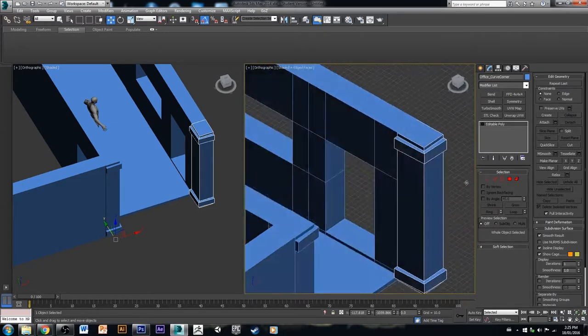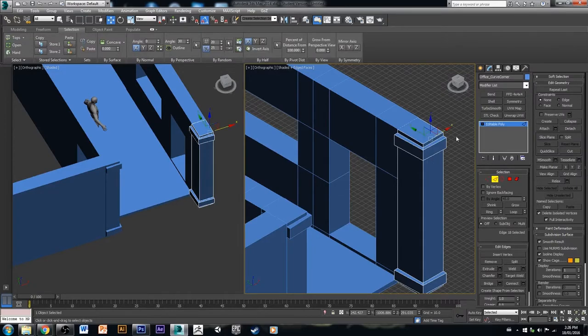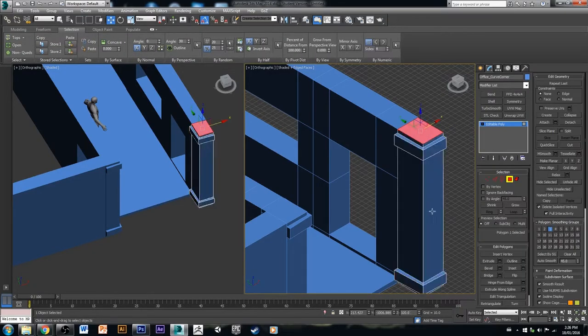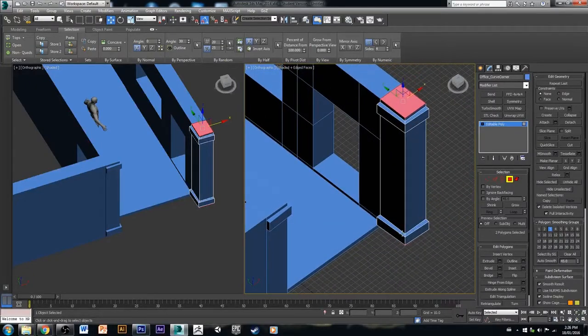So as for our curved corner, we could delete these spaces. Okay.